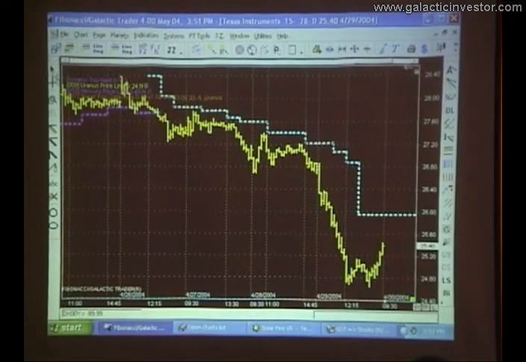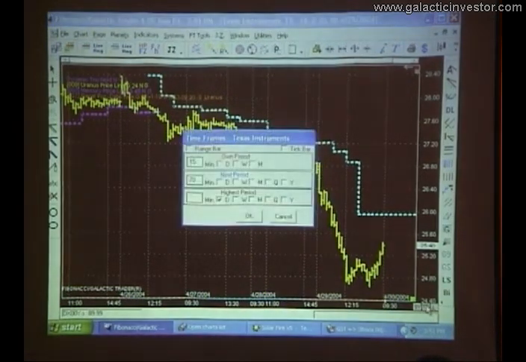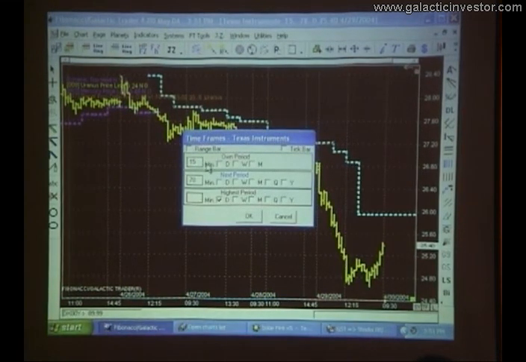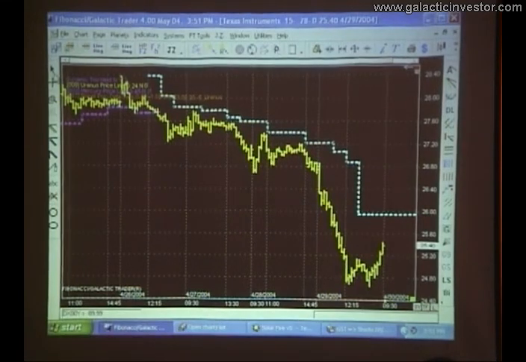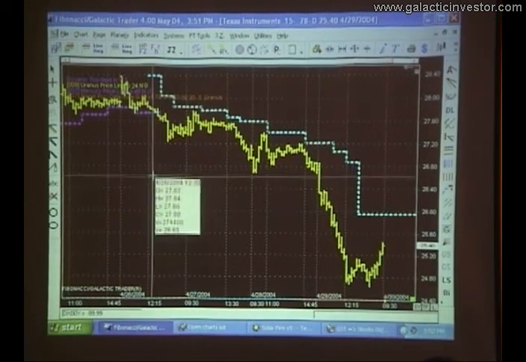And I'm just going to throw this up. It's a 15-minute chart, and I have the dynamic trio next indicator on, which is based on the next higher time frame with the multiple time frame approach. The own period is the fastest time frame. The next time period is the next highest time period, and then the highest time frame would be the daily, based on the daily price range. And this stair step defines the trend down, which Texas Instruments has been in, a nice downtrend.